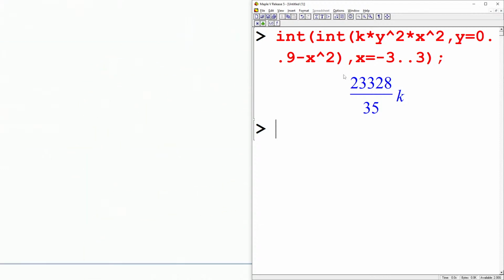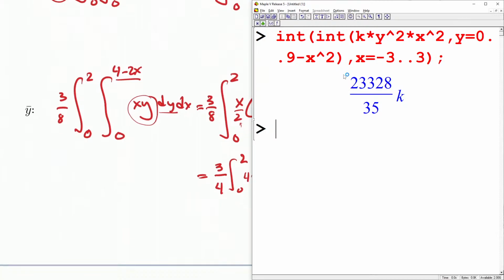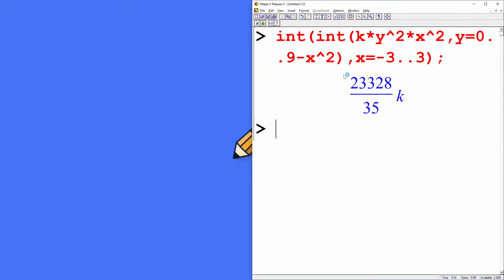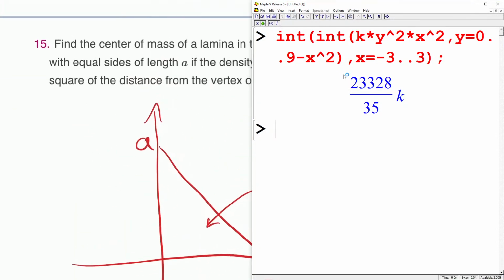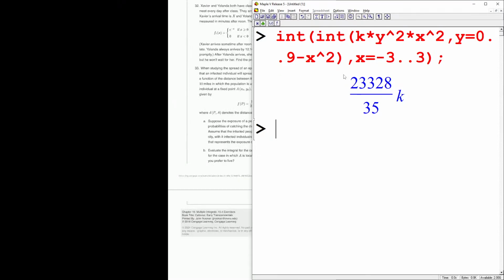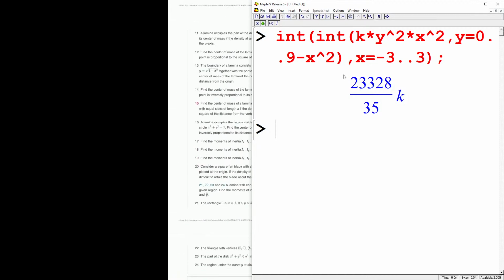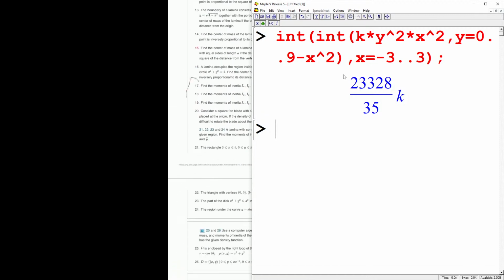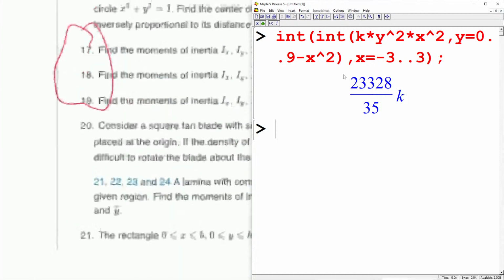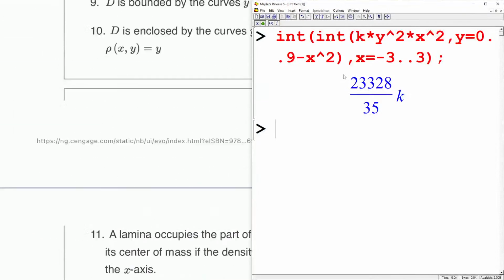So let's go and look at the homework. So one of the things that I have you do on your homework, where is it? Give me a sec here. There it is. So the homework, here, I'll go find the homework here. I'll tell you right now, but you can look it online. It's these three, 17, 18, and 19. So you're supposed to find the moments of inertia for exercise 3, exercise 6, and then exercise 15.